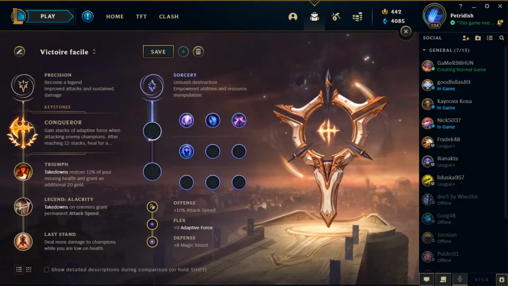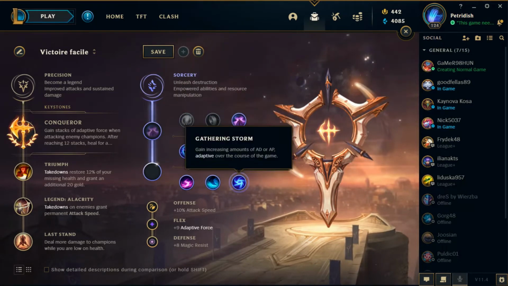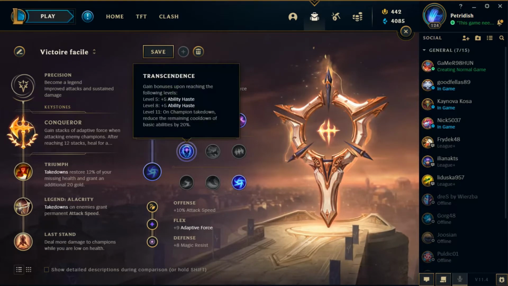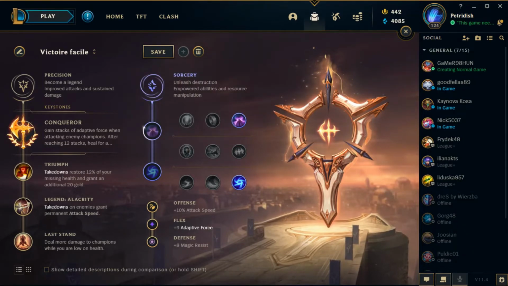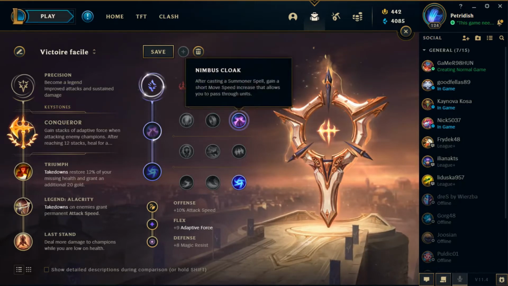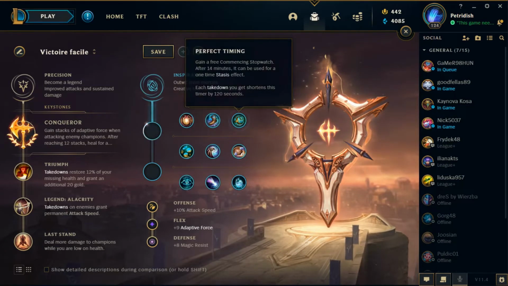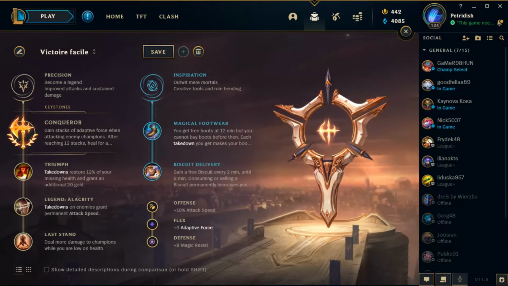Other option is going for Sorcery with Nimbus Cloak and Gathering Storm. While Nimbus Cloak can possibly be replaced by Transcendence, this is, in my opinion, a better option, where you know you're going for the late game. With Nimbus Cloak's movement speed after Summoner spell, and Gathering Storm is with long, long fights and long games, the best rune ever, possibly, if it's really long. But I still stand by that Magical Footwear and Biscuit Delivery are better.